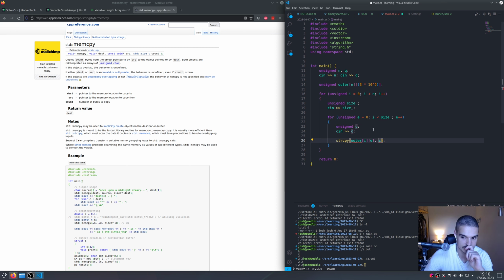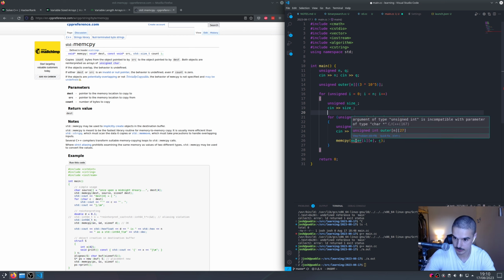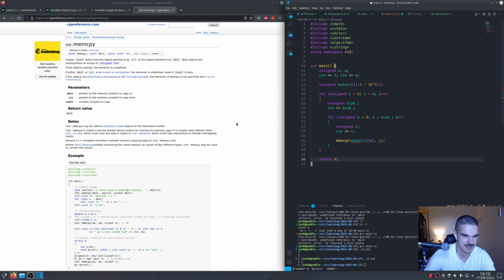So this might not be valid. I feel like I'm going on a bit of a wild goose chase here. Argument of type unsigned int is incompatible with parameter of type void. Is it?